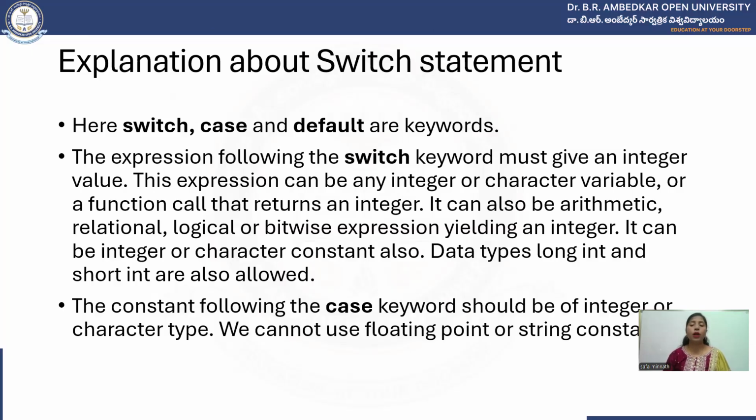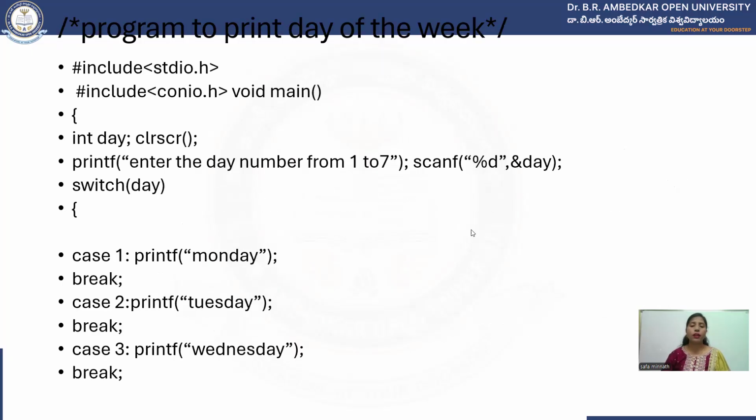Depending upon the program and your cases, you can give the input. It can also be arithmetic, relational, logical, or bitwise expressions. Also, the case keyword should be of integer or character type. So when you write case 1 or case A, case B, case C, or case 1, case 2, case 3, case 4, like this we write. Now you can see the program, then you can easily understand. So this is the program for switch.